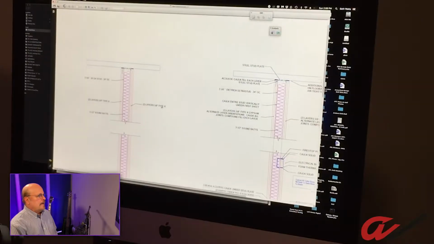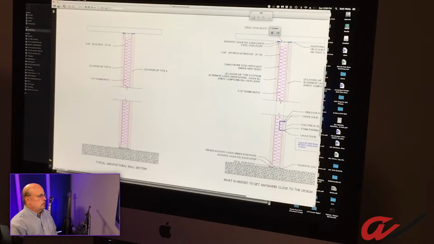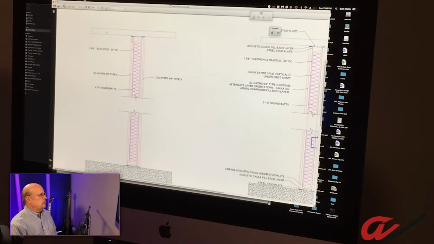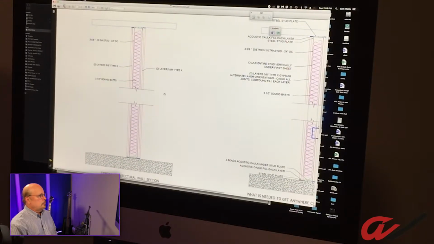Next thing I want to talk about is if you want a wall, so this is Wall Construction 101. If you want a wall to actually behave the way the lab test would make you think it behaves, you need to do a few things that aren't typical in the way you present it to a contractor. This is a typical section that we see from an architectural set of drawings of a wall. Not a whole lot of information there. There's some things shown that are there, but they're not described.